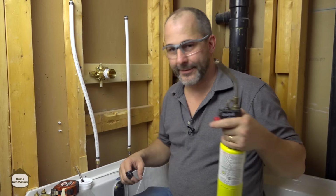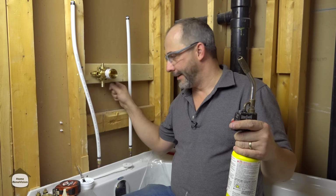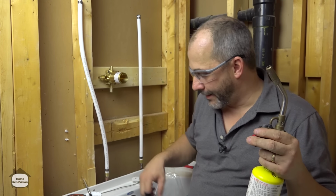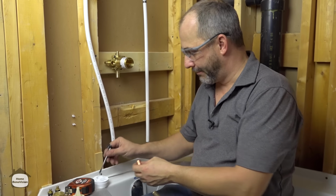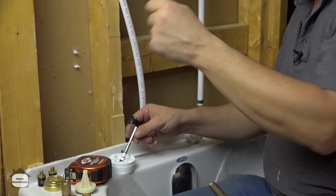I like to wear my safety glasses when I'm torching because when I get my fixture soldered, I like to use the brush with the flux and just give it a quick wipe. It guarantees a good seal, and you may get something flashing in your face. So that takes care of that. Now, before we solder, we want to assemble. All right, so we want to get flux inside all of our fixtures.